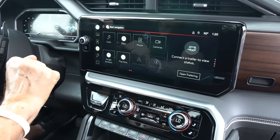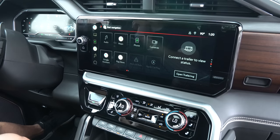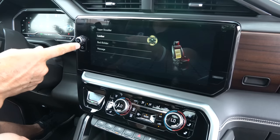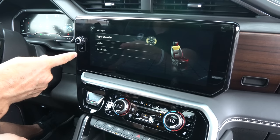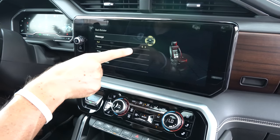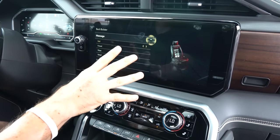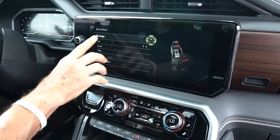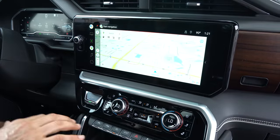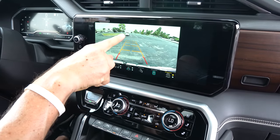One of the things that makes this the ultimate is not the Google Maps. Look at this. I have on the side of my seat the controls for your massage. So as you scroll down, watch, I'm gonna scroll into it. You got roll, you got knead, you could turn it on, different settings, and get your massage going. This really makes it the ultimate trim just off of that. And then it's really easy to get right back to your maps. I'm gonna throw it into reverse. Super clear on the resolution. I mean, look, I can read the license plate.